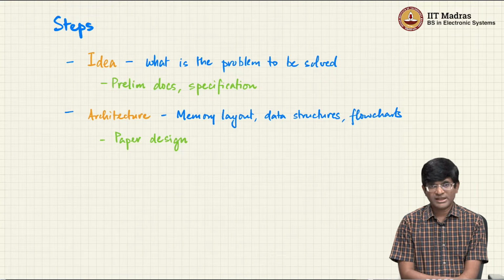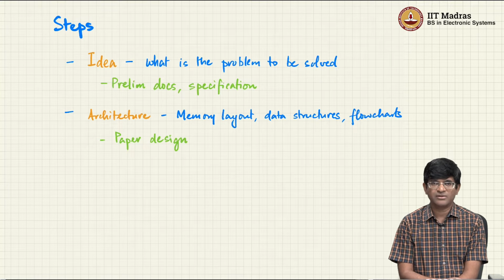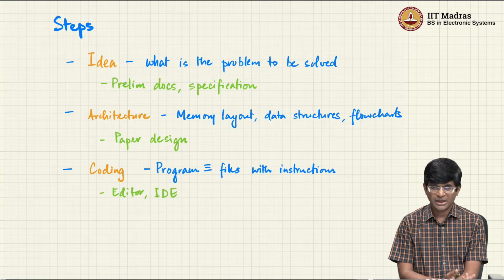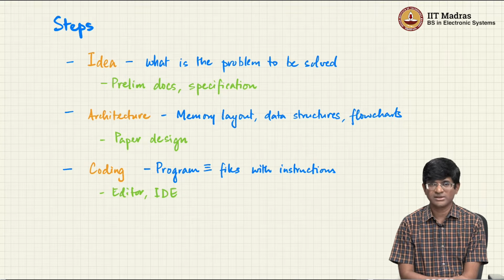Alright, so far as you can see, there is no computer anywhere in the picture. All of this is probably happening with pen and paper. Now comes the coding. You have already decided what kind of data structures you have. By this point, you should have decided what language you are using. Of course, in this course, we do not really have a choice. We are going to be using the C programming language, but otherwise you might actually have a choice, deciding what kind of programming language to use.